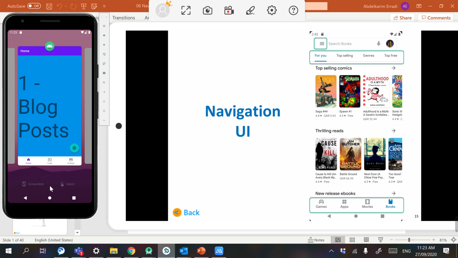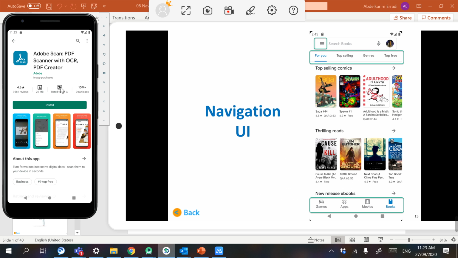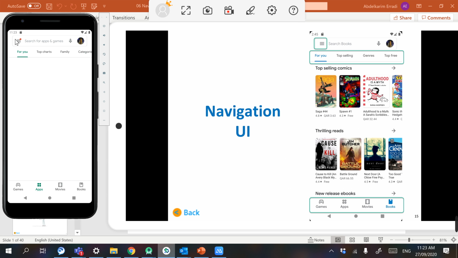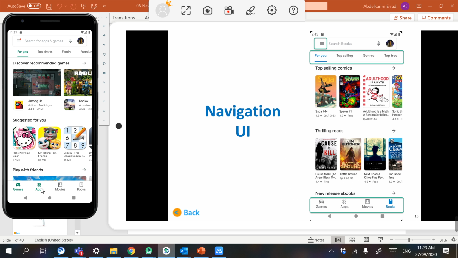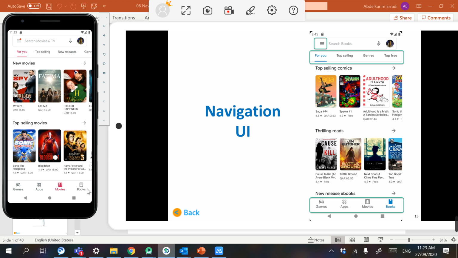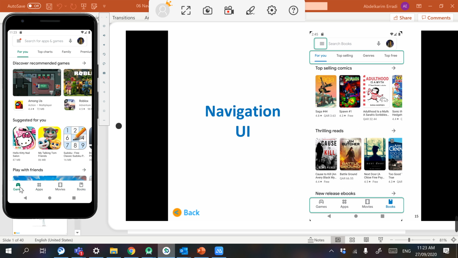If I go back to the Play Store, you can see here in the Play Store, I have this bottom nav bar. The bottom nav bar is a global navigation. It allows me to go and visit the top destinations in this app.